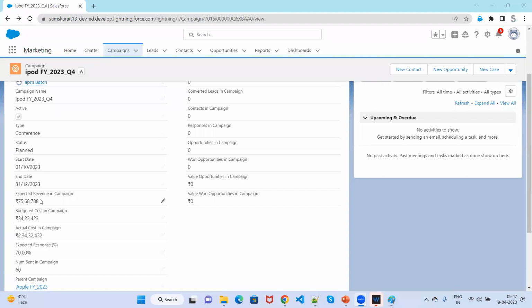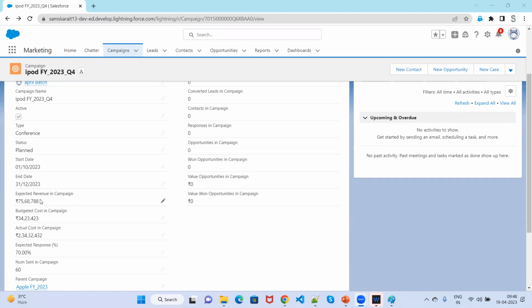Budget cost in the campaign: how much budget you need to put in. For example, you want to place a conference call, or do a conference with the team, or a conference room, or you want to do a webinar, right? Whenever you want to do it, how much budget is required for the campaign?